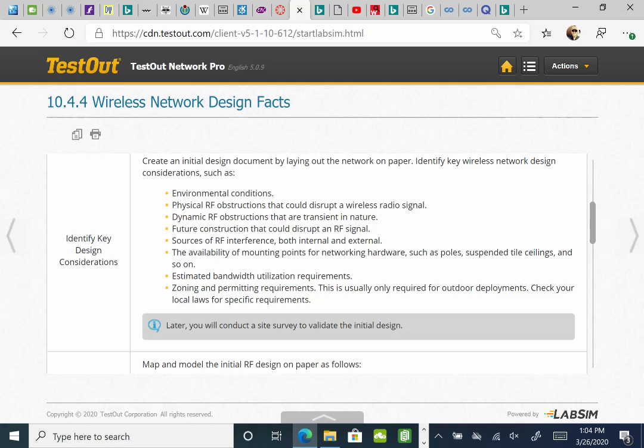I said, well, you've got a metal door and a brick wall. And so your access point's not getting there. The only signal that's getting there is through that window. And he still didn't believe me. So I was like, okay, well, we can't keep it next to the window, but let's run a big long network cable. We'll put the access point next to the window. Boom, everything works.